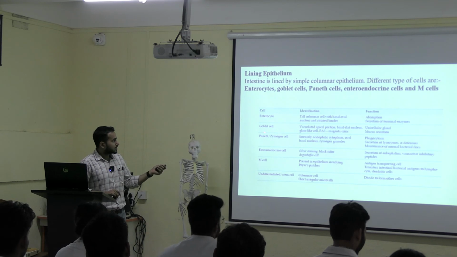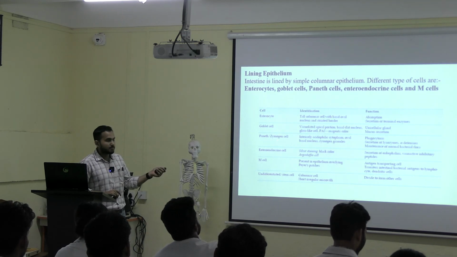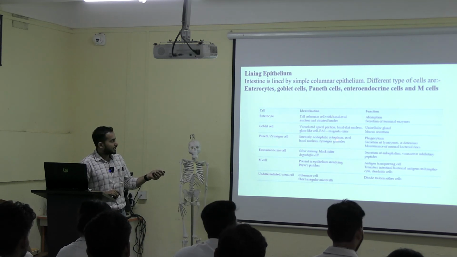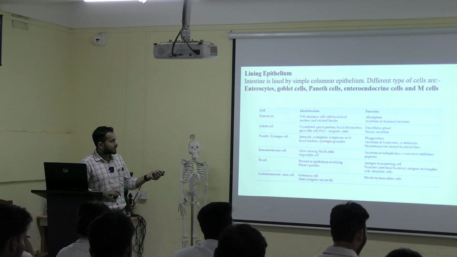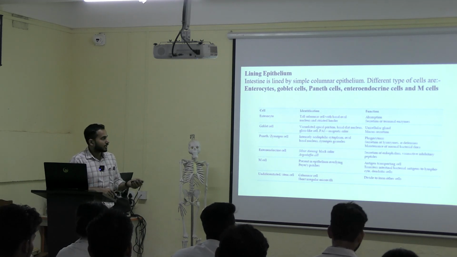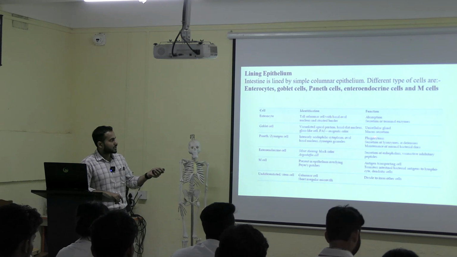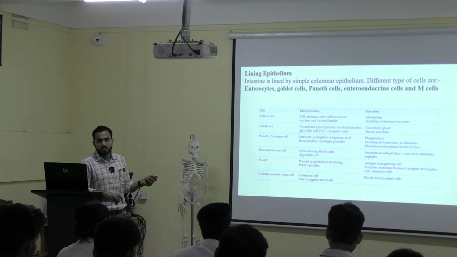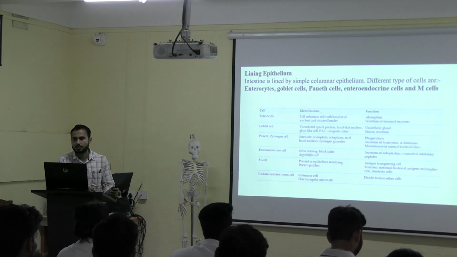Okay, so first, Paneth cell, also called zymogen cell. Highly acidophilic cytoplasm, oval basal nucleus, zymogen granules are present at the apical part of the cell. What is the function? Phagocytosis, secretion of lysozyme and alpha defensin. With the help of this, they maintain the normal bacterial flora which is present in the small intestine, and that also helps in digestion.